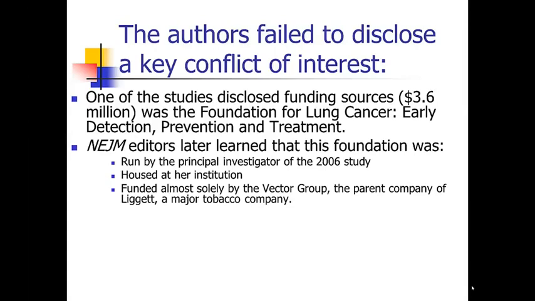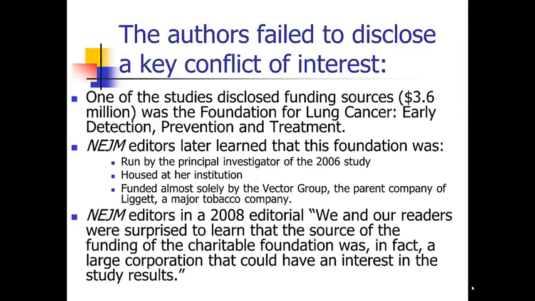So there was this hidden tie to a tobacco company, and the first author, the principal investigator on that paper, had a very strong, important tie to this tobacco company. And it doesn't take too much thinking to figure out that the tobacco company has a vested interest in being able to show that CT screening is effective for detecting early lung cancer, because if we had a good screening tool for detecting early lung cancer, that would probably encourage a lot of people to keep smoking, because they say, well, I can't quit, so I'm just going to go get screened a lot and catch the cancer early. And so there was a real conflict of interest here that should have been disclosed.